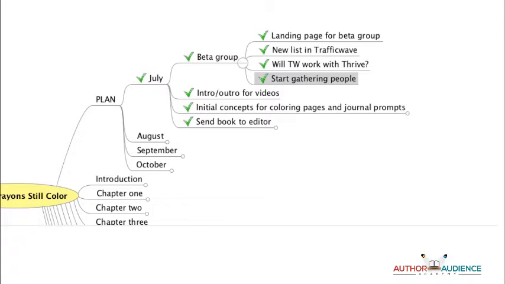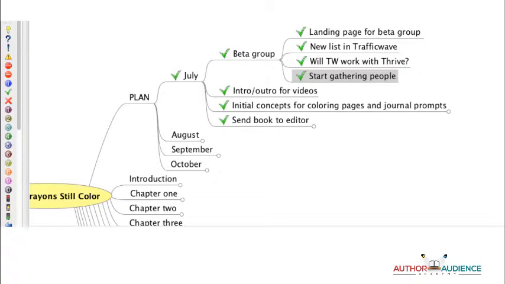So when I finished each of these tasks, then over here on the left-hand side of the mind mapping software, there are those icons, and you see there's a little check mark. So once I finished this, I added the check mark. And I love checking things on my list. Then that was the beta group. And then once I finished all of these tasks, I put a check mark on the beta group.